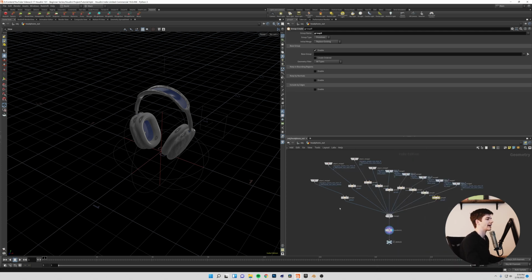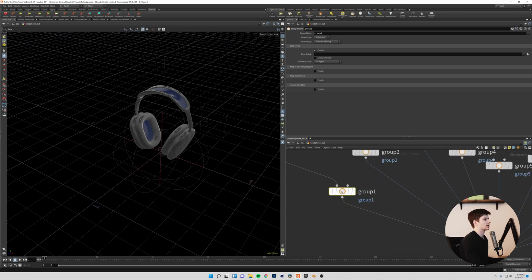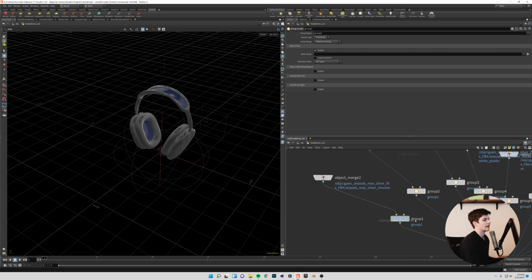I'm now going to go back and name these groups appropriately. To name a group so that you can remember it by its texture, you're not going to want to change this name. This does not actually have any effect on the group name. What you need to do is come into the node itself and come up to the group name, and that will be the actual name assignment for the group.